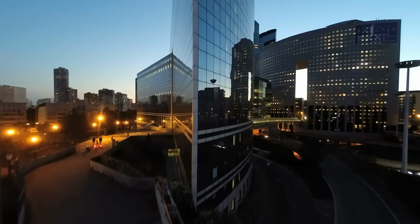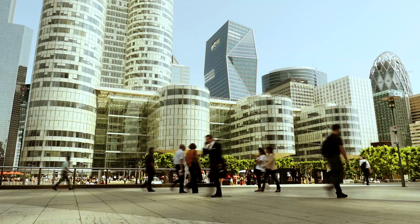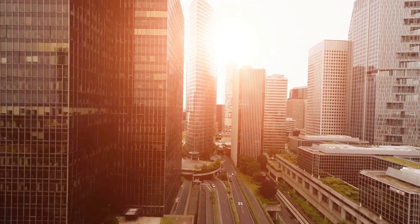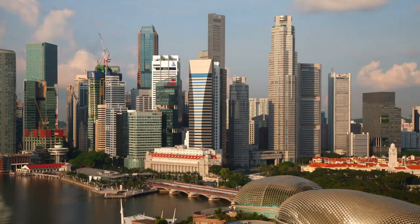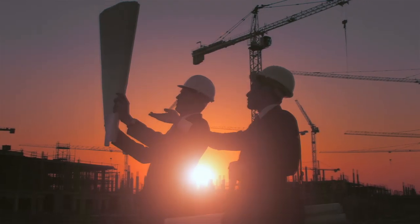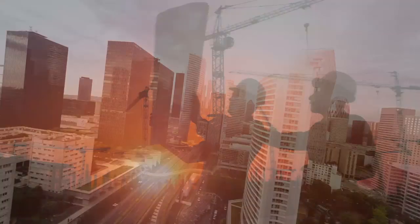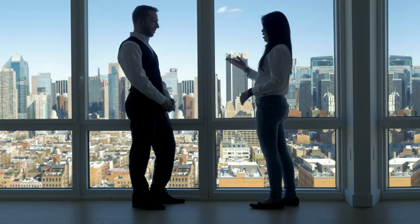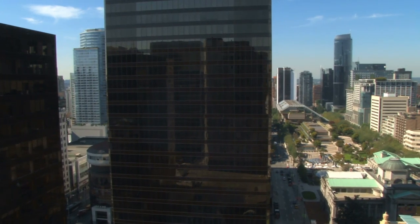What makes a building a skyscraper? According to Wikipedia, a skyscraper can hold the title if it is taller than 150 meters and has over 40 floors. It wasn't always the case though — during the late 1800s it included any building that had between 10 and 20 floors, but the bar was raised as technology and building methods improved. Our list today has a look at some tall and some not so tall skyscrapers from around the world.